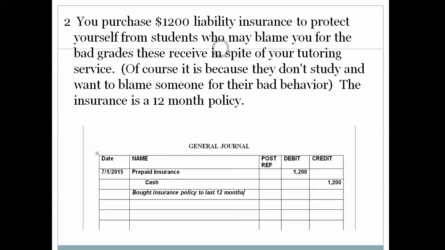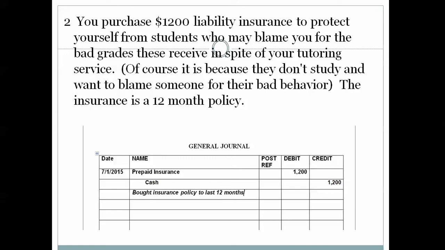So we're going to go out and we're going to buy some insurance, and we're going to buy a year's worth of insurance in advance. And that insurance is going to last us the whole year, but we're going to pay for it today to make sure we're covered. So how do we analyze that? Well, when we pay for something in advance, we can call that an asset, a prepaid. If I went and bought magazine subscriptions on my personal level, I'm going to get magazines for a year. I like that, but I've exchanged some cash for it. So this is an example, a prepaid. If you see the word prepaid, that is an asset.